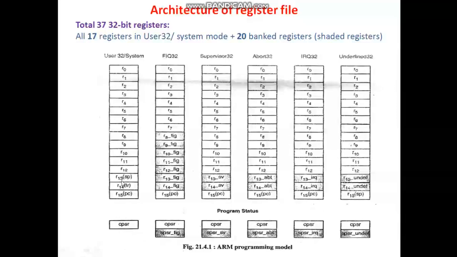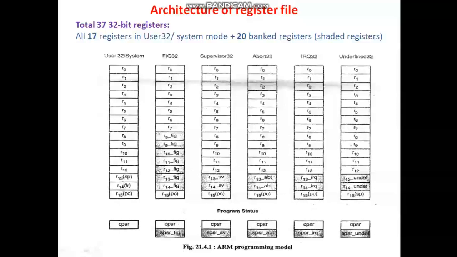Now out of these 16 registers, R0 to R12 are used for general purpose storage of data, or to store the operands and the result. Whereas these 3 registers R13, R14 and R15 are special purpose registers. R15 is nothing but the program counter. It's a 32-bit program counter for the ARM. So there is no separate register; this register itself works as the program counter. You can see that in all the operating modes, this register is seen everywhere.